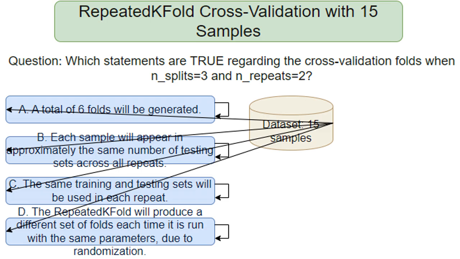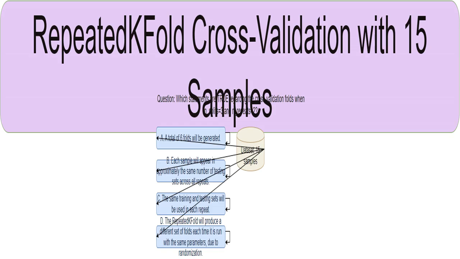This introduces the core problem: determining which statements about the results of our cross-validation process are correct. This is our quiz, essentially. We'll need to carefully consider the implications of using RepeatedKFold with the specified parameters. This statement proposes that our procedure will produce 6 separate sets of training and testing data. I'll need to verify whether this is accurate based on how RepeatedKFold operates given the parameters.